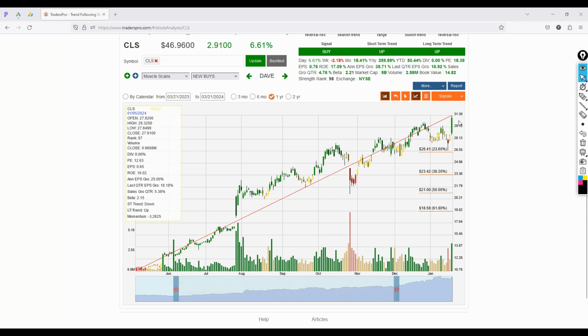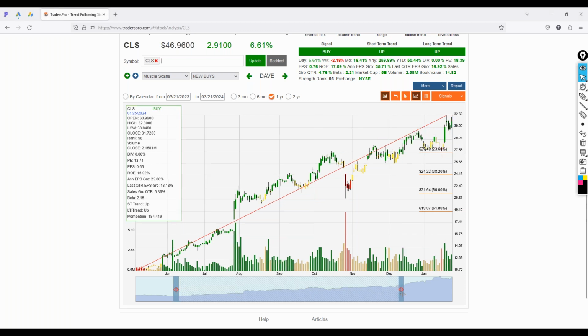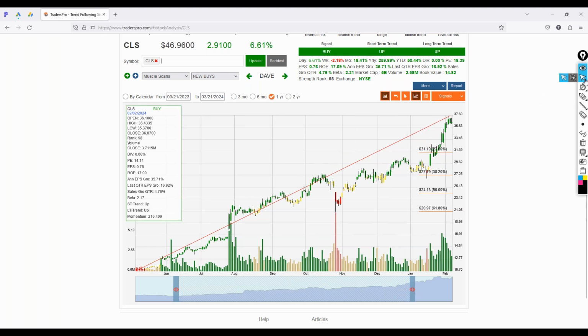So same story. We set up our stop loss. We buy it here. Now, next day, we get a move higher. It continues to move higher. Now, here's our entry point, and here's where the stock is at now. Now we want to start adjusting or trailing that stop loss from this point. Now we've got some gains, and we want to start to lock in those gains or trail that to the upside.